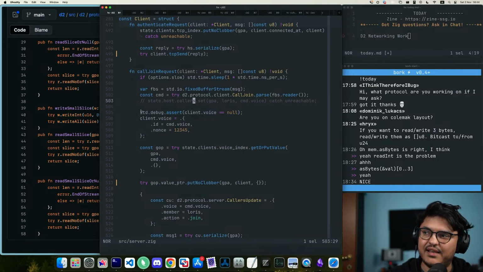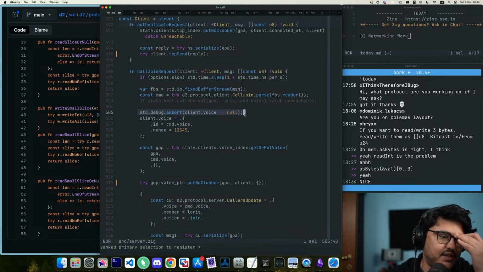That was basically what I was saying when I put this assert there. So what do we do when a client asks to join a call, but to us it's already in a call? So I guess question number one is, why is that user still in a call if it left the call?